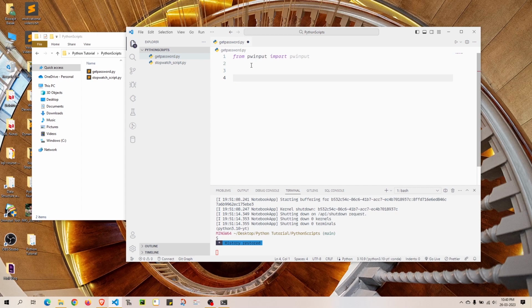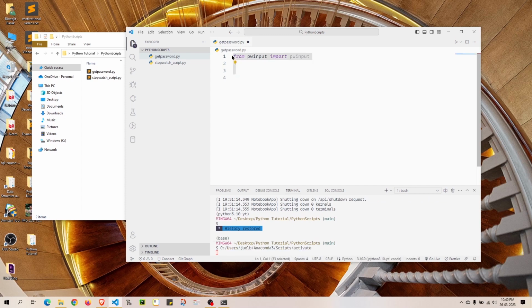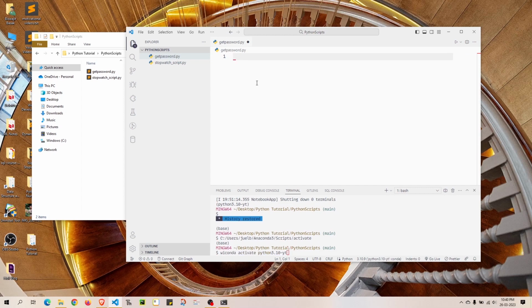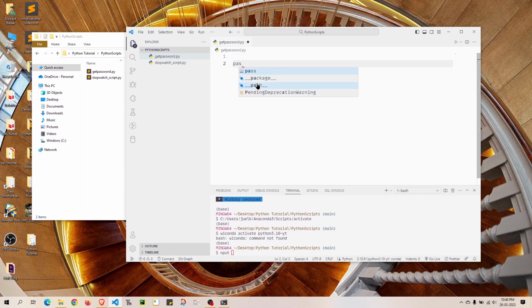Now what I'm going to do, for the first case, let's not use this. Let's just take a normal input. So maybe I have a username, which I will take as input, with a colon, and give me the password.